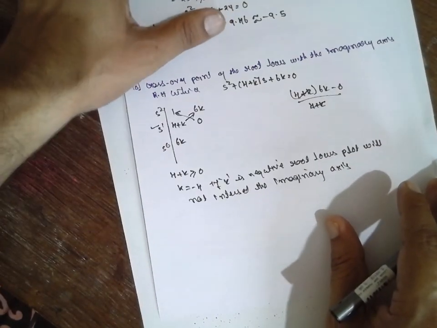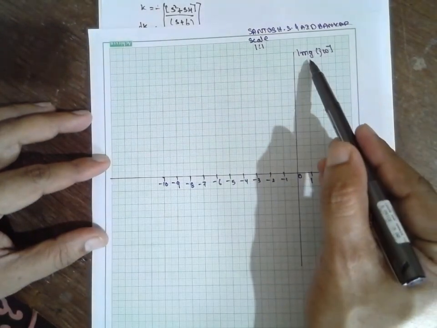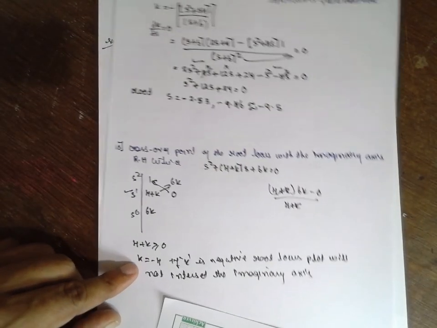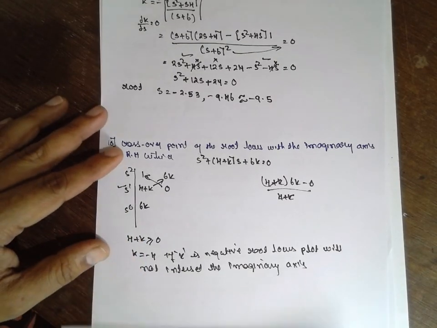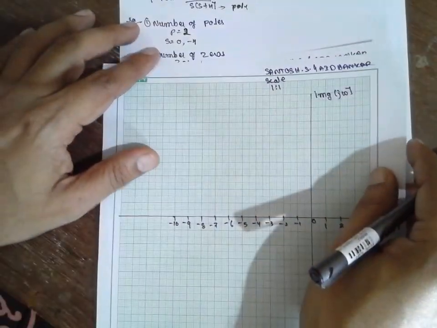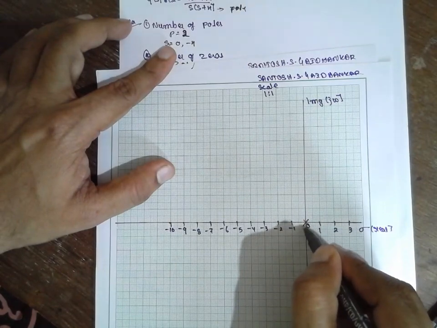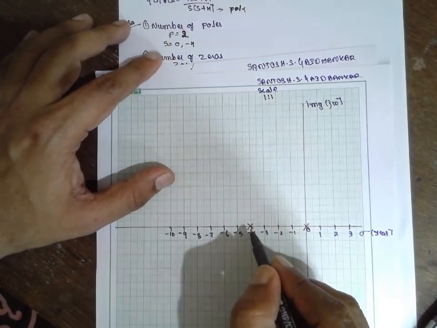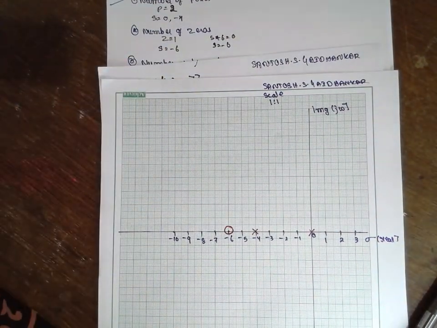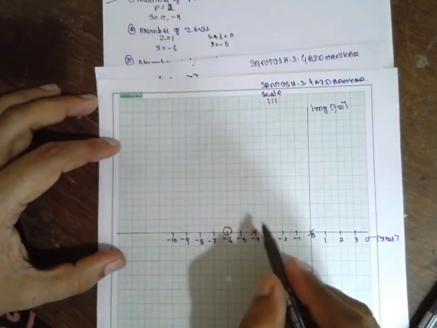Next, we are drawing the graph. This is the graph: imaginary axis, real axis. Don't go for naming of imaginary axis because k is negative. If k is negative, no need to go for k, it doesn't intersect. There should be no cutting over the imaginary axis. The number of poles here will be 0 at the origin, next is minus 4, and number of zeros at minus 6. It should be a circle. Now count it here and this way - there is only one pole, therefore you can draw the root locus from here.